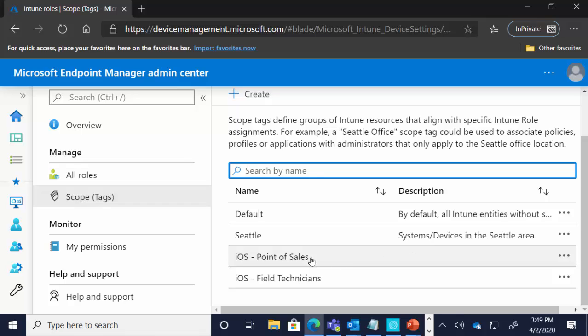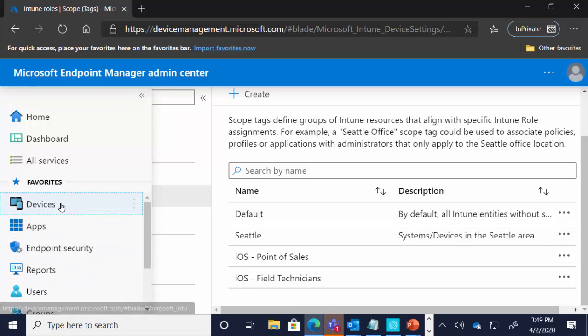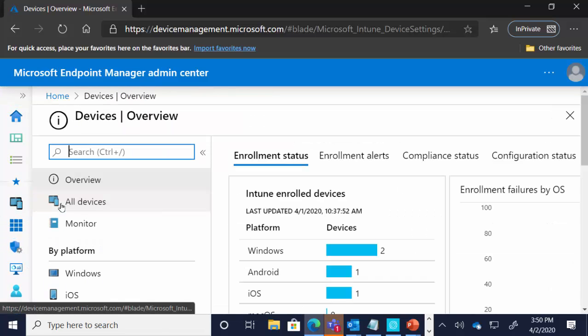This is a convenient way to be able to do the assignment, but realistically, you could build the scope tag, not assign it to anyone here, and then still be able to use it. Let me show you. So if I go over to devices, I think I also said something else that I didn't intend to say, but let me clear it up.